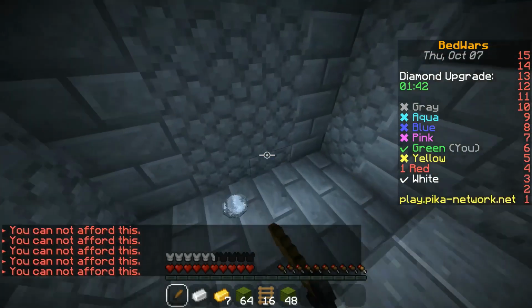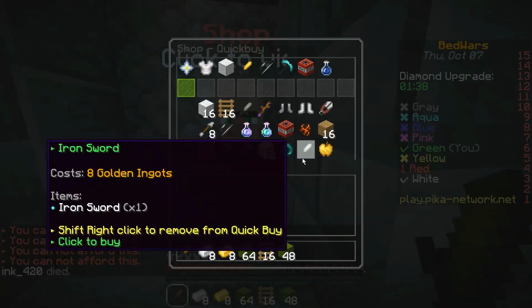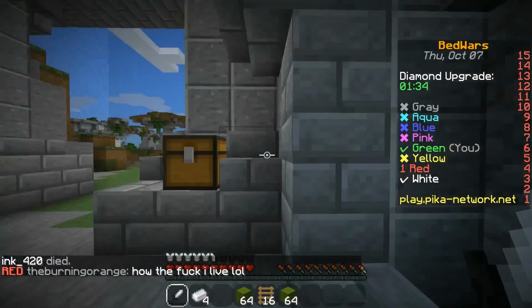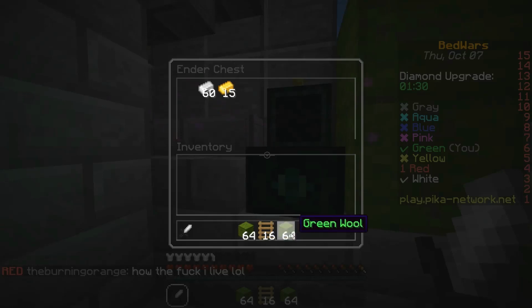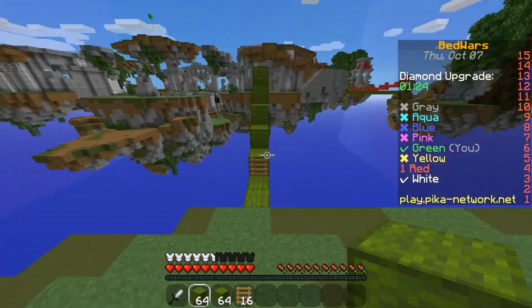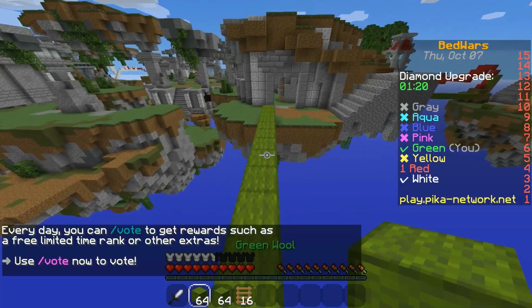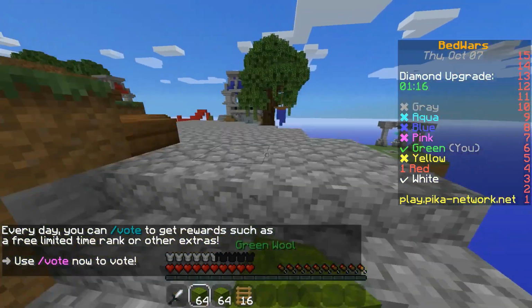Oh, I need one more gold, and I can get my friend the iron sword. There we go. Yo. How is Red alive? How is he alive? I need some diamond upgrades. I should get some diamond upgrades. But I'm too lazy to get diamond upgrades right now.